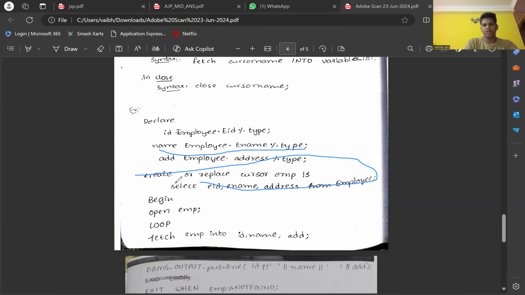By using this syntax, next we should begin and open the employees cursor, then loop and fetch. We have seen the syntax of fetch before, right?